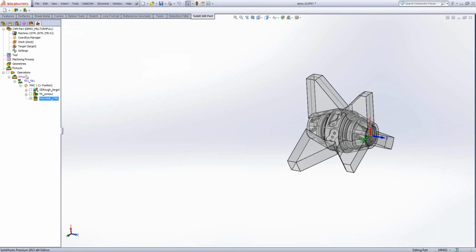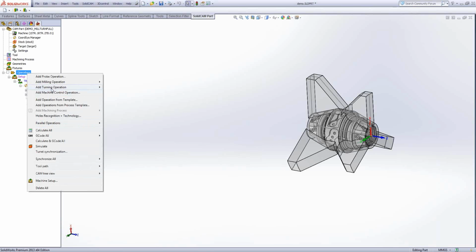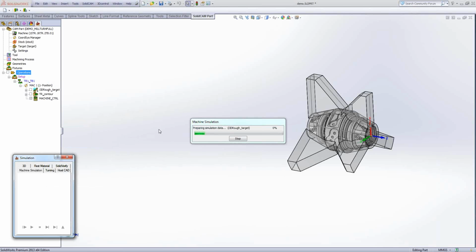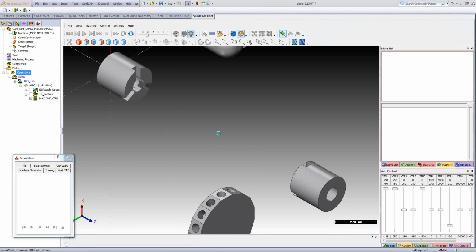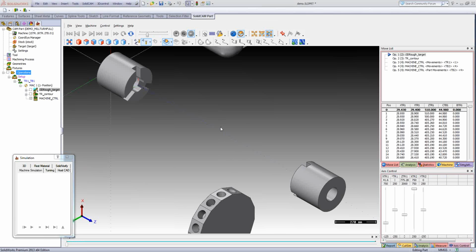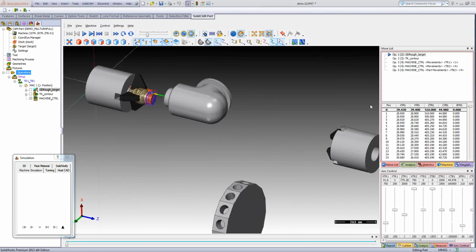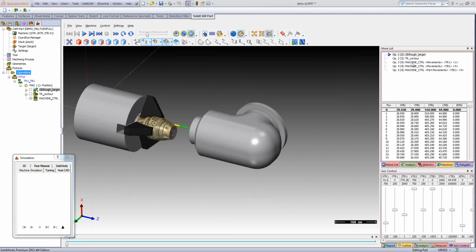Let's simulate all these three operations and to check if what we did is correct. I will jump directly to machine control.